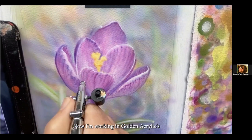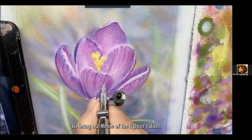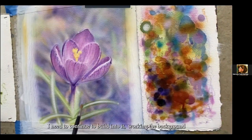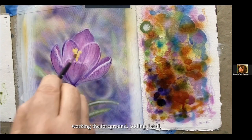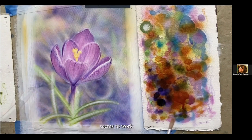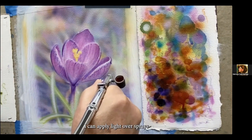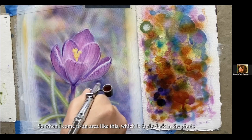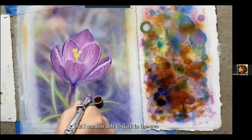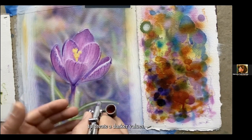Now I'm working with Golden Acrylics, primary magenta mixed with titanium white to bring out some of the lighter values. At this stage of the painting's development, I need to continue to build into it — working the background, working the foreground, adding detail, making changes and adjustments until everything seems to work. I have a little burnt sienna in my airbrush, so let's use that to bring out some of the browns. I can apply light oversprays to adjust the colors underneath. When I come to a fairly dark area in the photo, I could shift it to a hint of golden brown, but I'm also able to darken the area because I'm overlaying it on top of a blue — they optically intermix to create darker values.